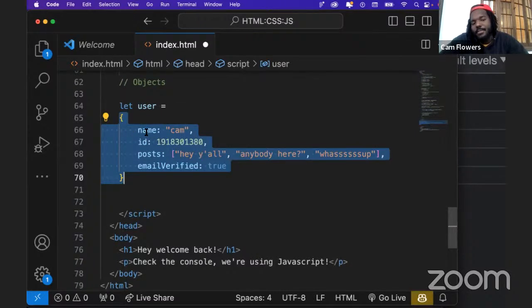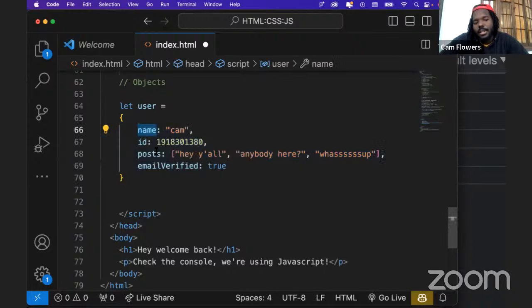Objects have keys and values. The keys are referenced on the left side of a colon, and the values are referenced on the right side. Keys in JavaScript for an object are typically strings, but the value can be any other data type that you would typically use.